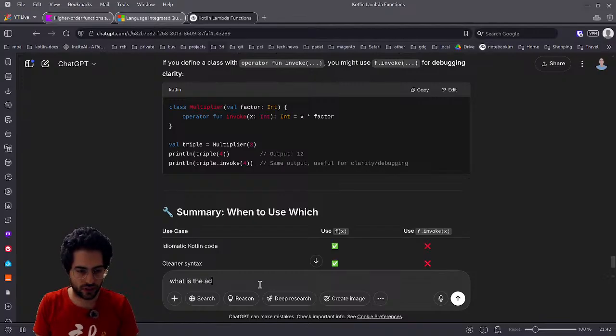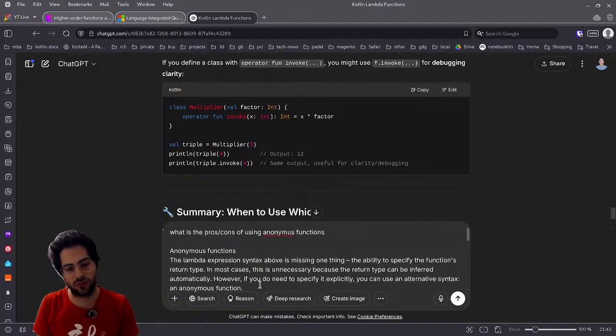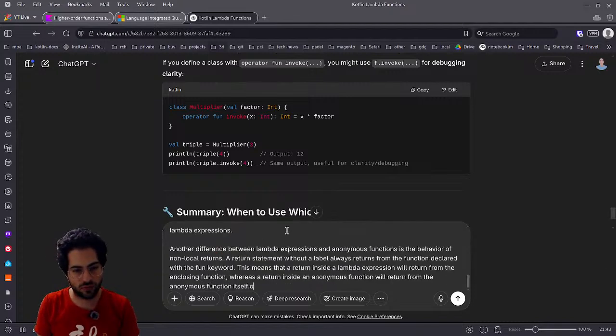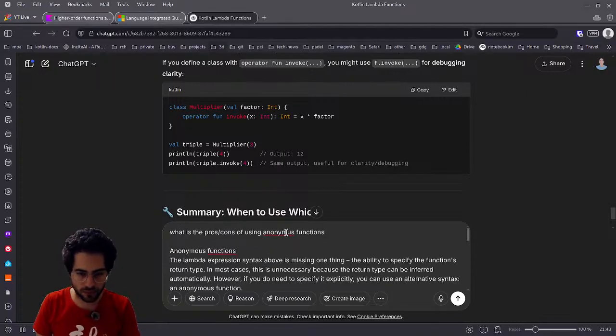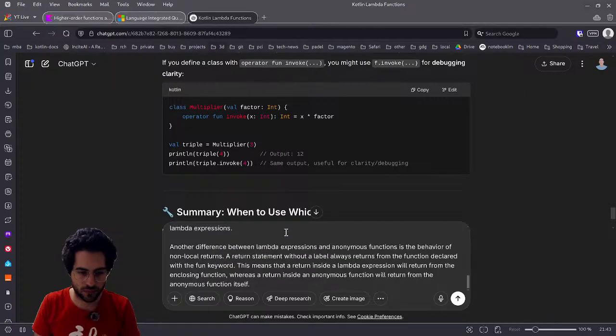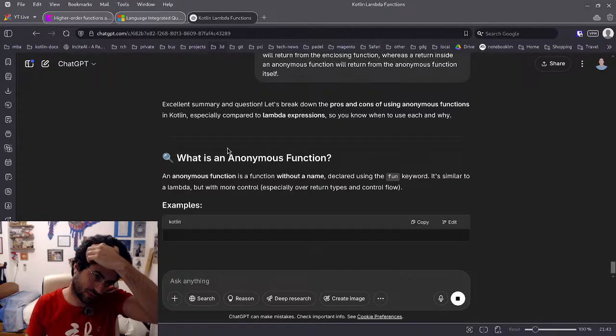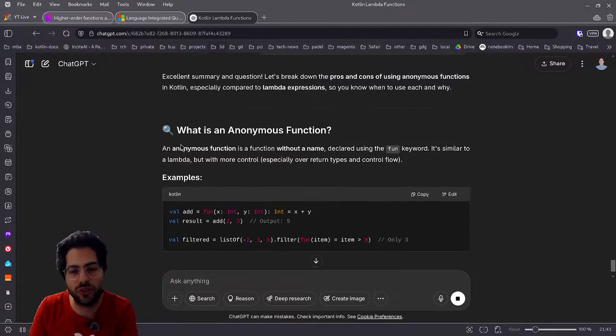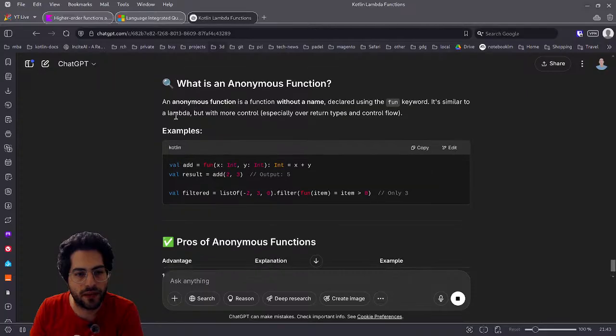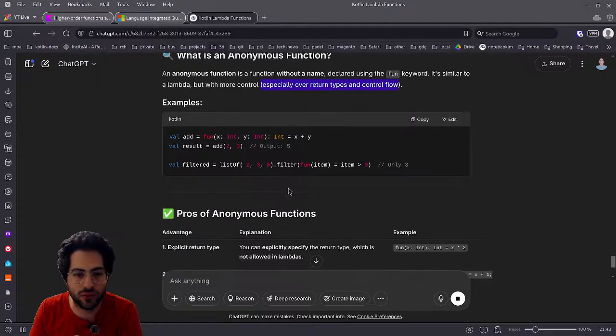What is the advantage? So it's a function without a name. It's similar to lambda, but with more control, especially over return types and control flow.